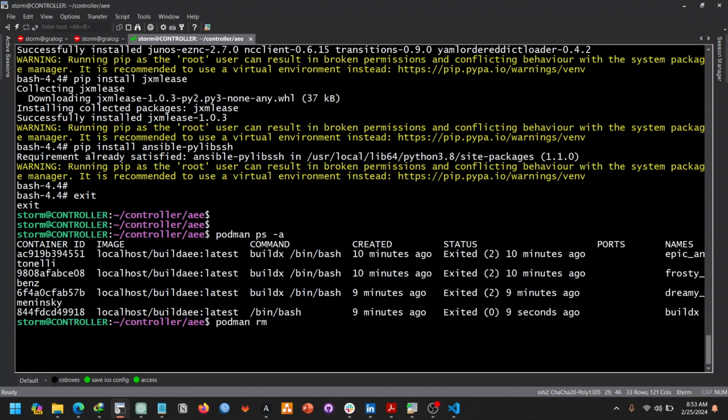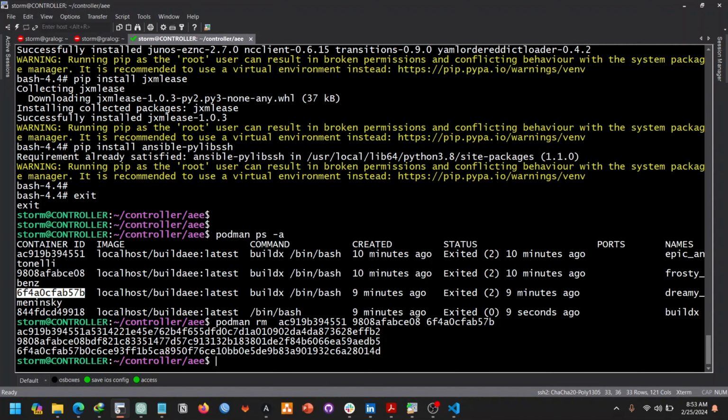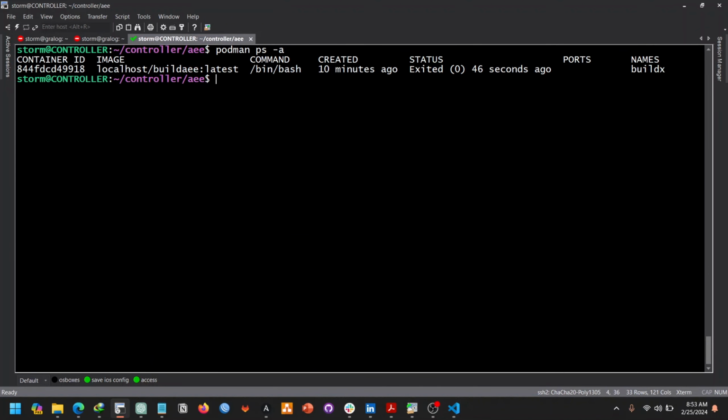Podman, remove. So I run the command again, and now we have only one image, which is the build.x.